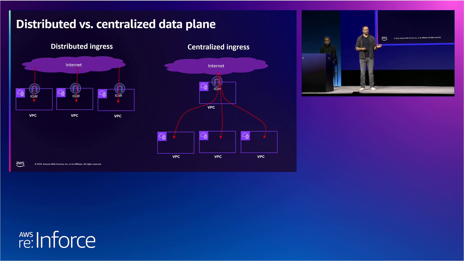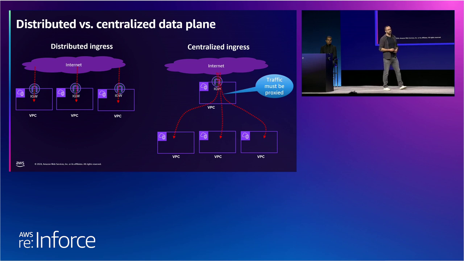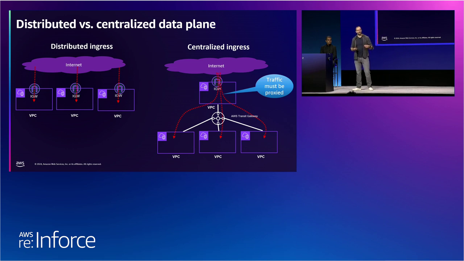So one option is distributed ingress, which means I have 100 VPCs. Each VPC has an internet gateway, and each VPC has some load balancer exposed to the internet. The centralized ingress option is I have one VPC with an internet gateway. Everything aggregates, and then I have to find a way to send the traffic out to all the other application VPCs, but they don't have their own internet gateways. Now, one thing you need to be aware of is you must proxy the traffic somehow in that initial ingress VPC, and then you need to figure out how you connect from that central ingress VPC to the other VPCs at the bottom.